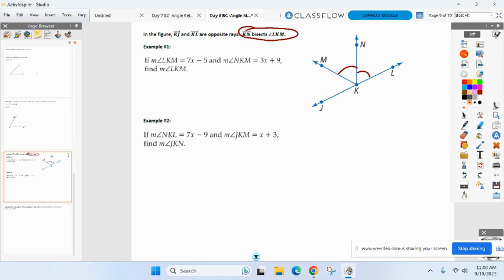Here we go. NKL, everyone find that angle and label it 7x minus 9 for me. NKL. These are new values. Those two angles are still congruent in example two. We just have new values for the angles now. All right, so example one's done. Clean it up. The only thing that remains is the angle bisector.